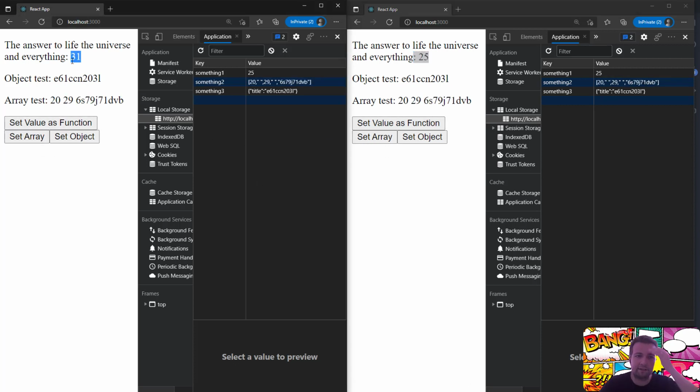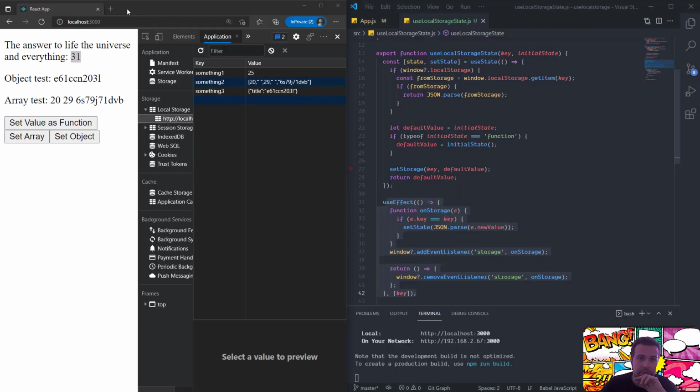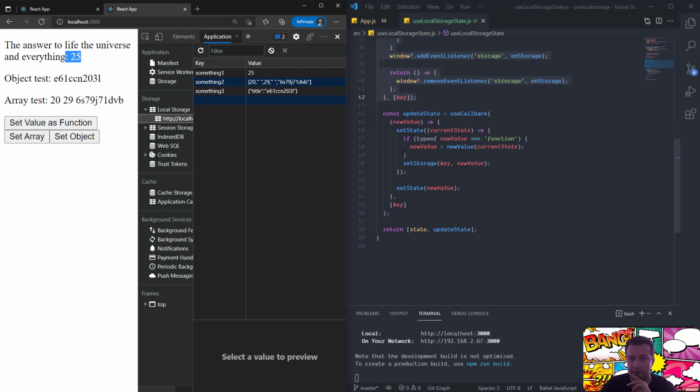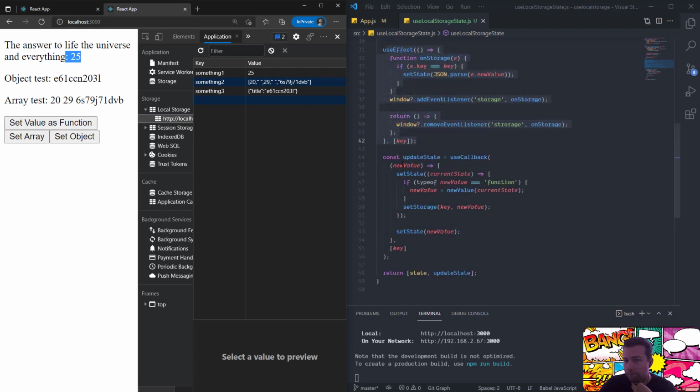But when we pass a function into the setState method or function, we get unexpected results. Let's check why that is quickly. So most of our hook seems to work, except for this one little bit here. Every time we call our updateState function, which is this little one right here, we pass it a new value. The mistake we have is that we actually set state twice right now.